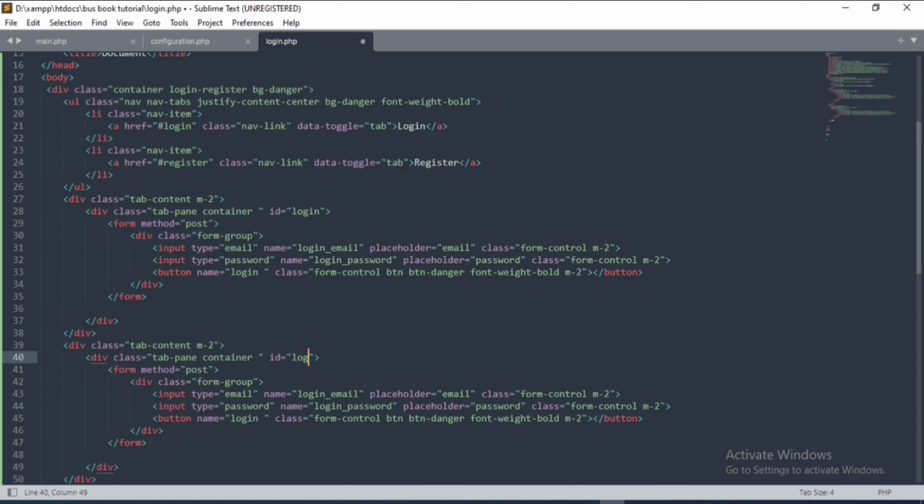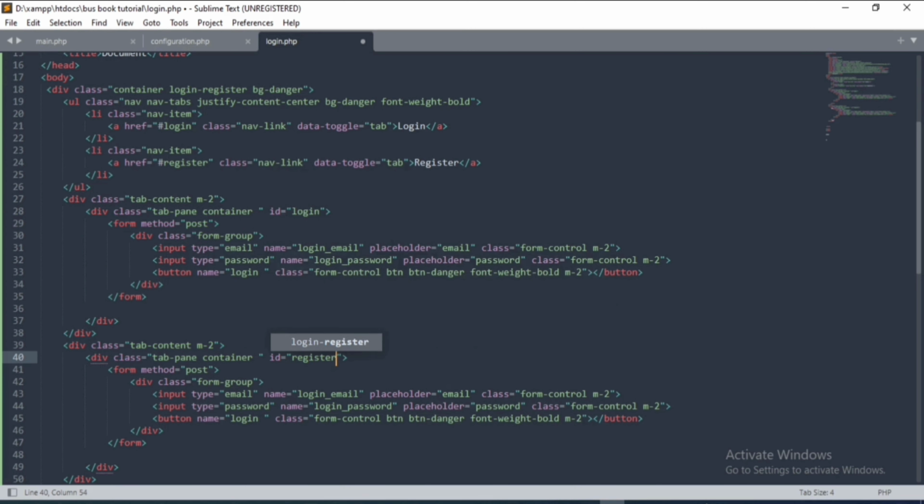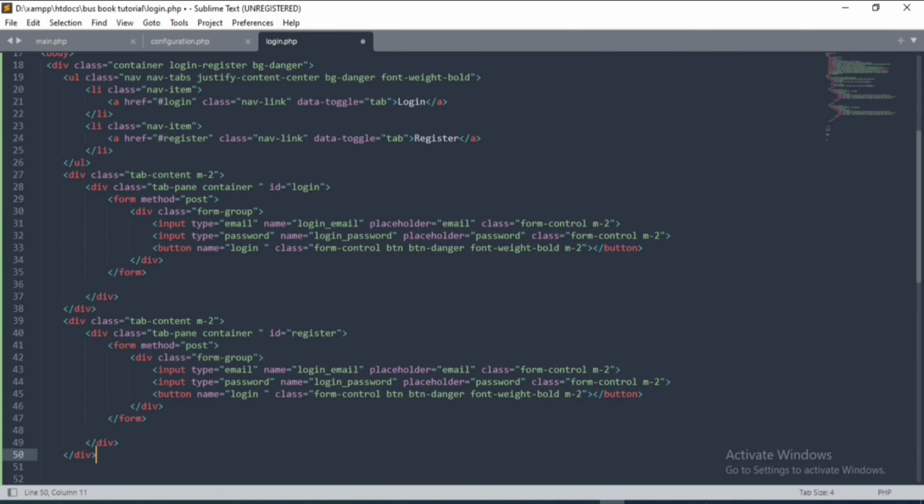The ID of this div tag will be register. I will tell you what is the use of ID and other bootstrap classes that we have used in this div section, that is tab and container, tab content. So no need to worry about all this stuff.